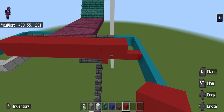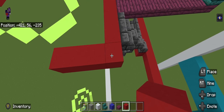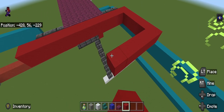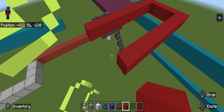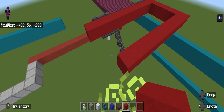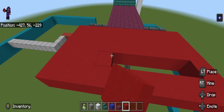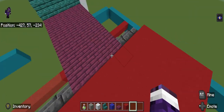Then I believe you're going to go back by, let's see, one, two, three, four. Actually, go back by one more, so it'll be one, two, three, four, five. And then go all the way to the other side. Ignore that background noise, that was my notification. My apologies for that. So just place them like this and then cover this all the way up like this. And there you go. You just go all the way to the other side, and it makes this little platform just like this.